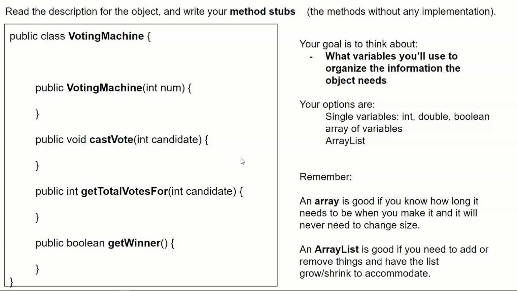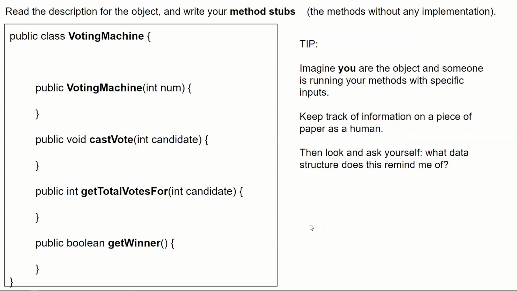Remember, an array is always a fixed size. So ask yourself, whatever I'm storing inside my array, do I know exactly how long that needs to be? Do I know exactly how many pieces of information I need and it's never going to change? If the answer is yes, then use an array. So for the voting problem, that was great because you're told in the constructor how many people are going to be voted on, and that's never going to change. You should use an array list if you think that you need to add stuff and the length of the list is going to grow.